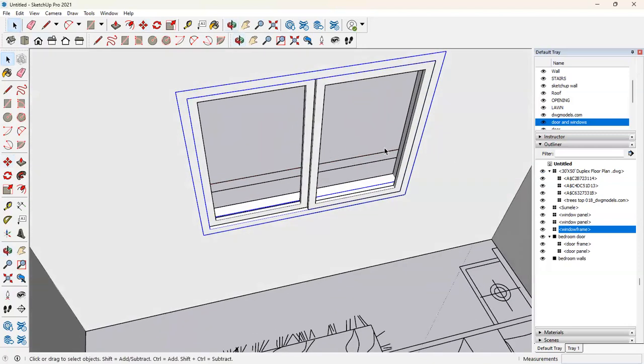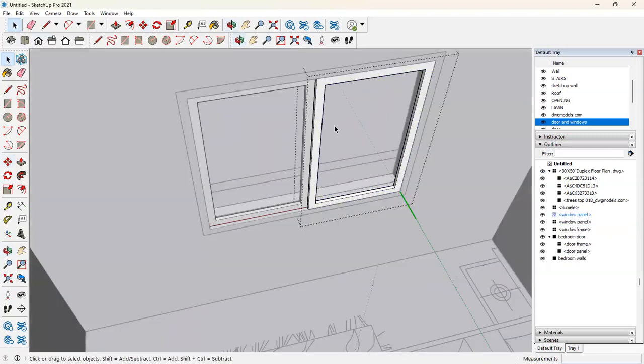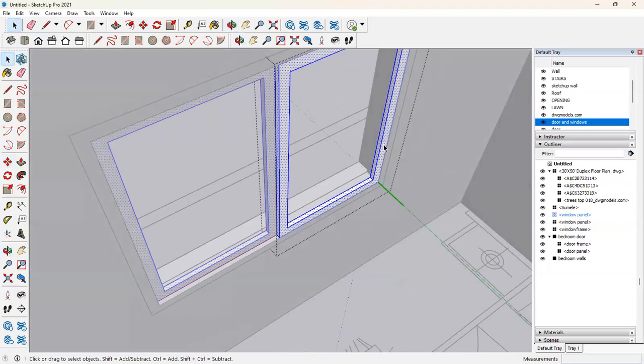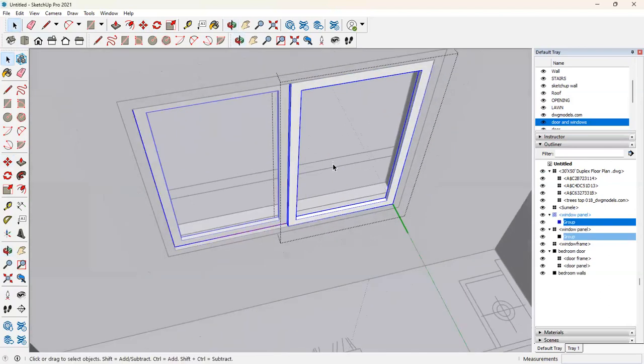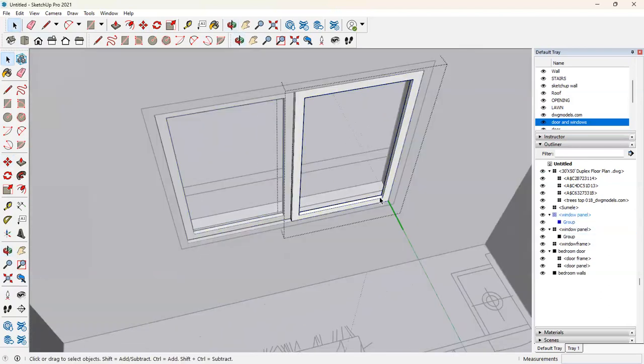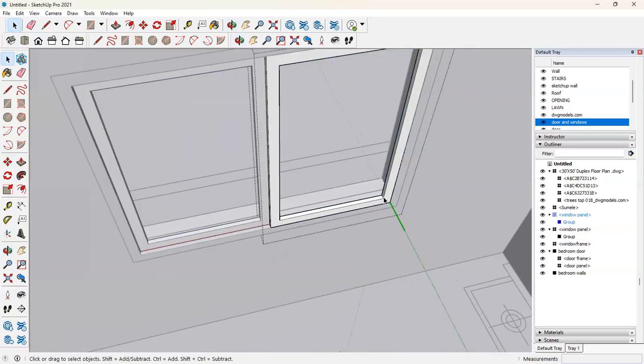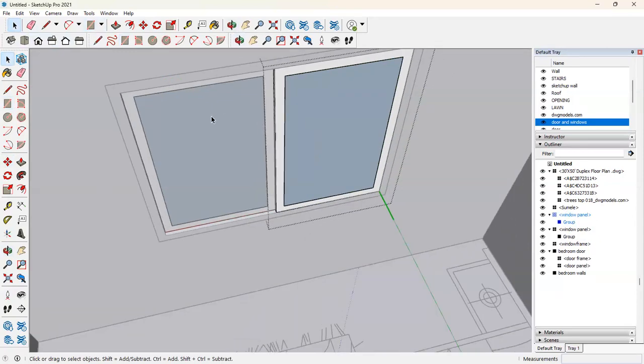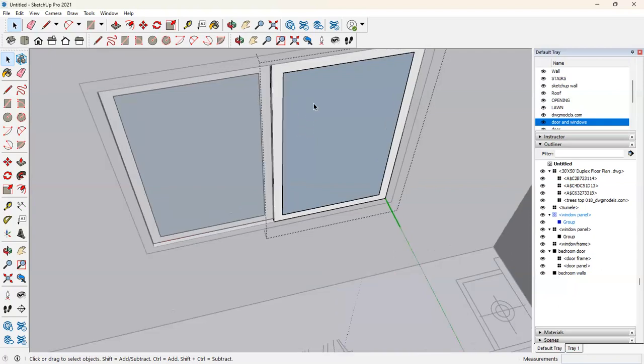We want to make the window glass now. So we'll go to the component. I will just triple click it, make it another group outside, go in the component. Now we're going to make the panel for the glass. So I'll make a rectangle. Now you see that I'm making it in one, but it's repeating because we have made it a component. So we don't need to worry about changing it in the other as well.